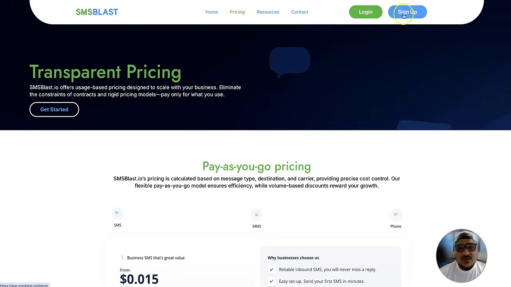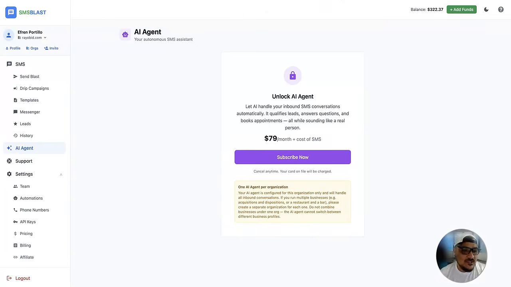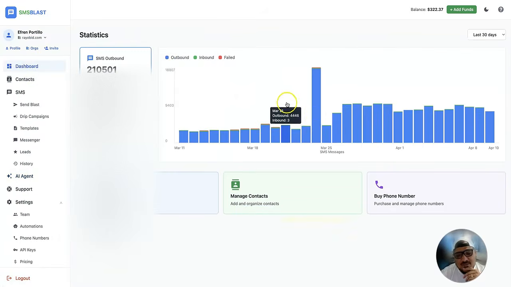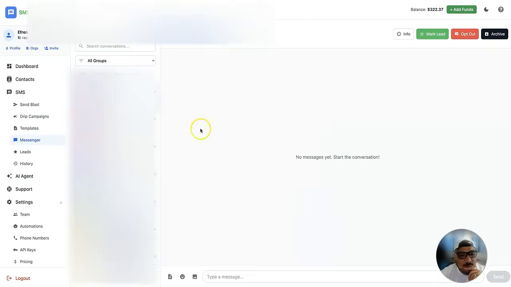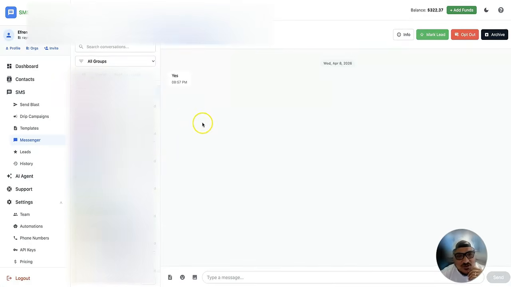Once you click sign up and create an account, it's going to take you into the dashboard. I do want to say this is one of our current clients, which is ryobid.com. They currently have a live API that sends messages when they're being outbid, and sends notifications. Sometimes what happens is they start to respond back here, like "yes." I'm not sure what they responded back to a notification, right?